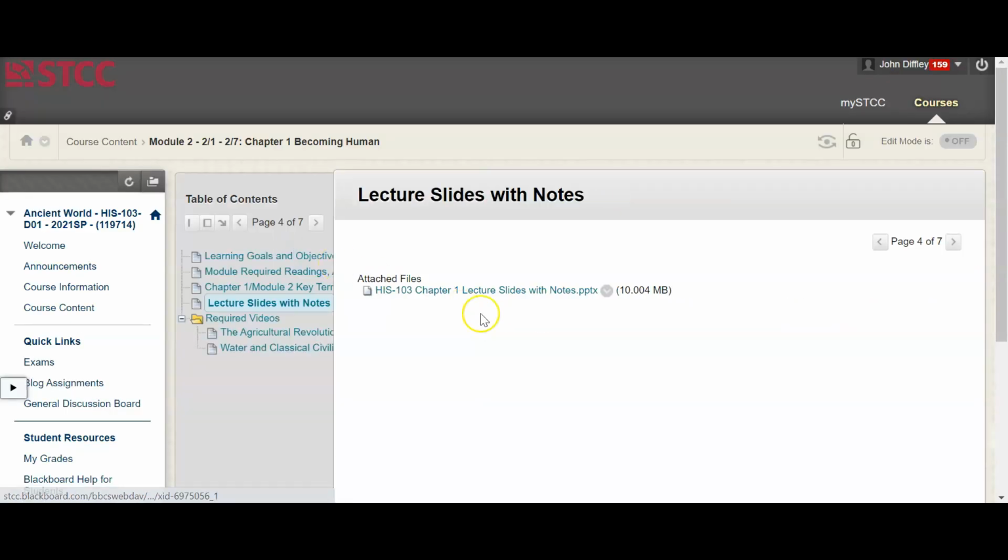Other things here, you'll have the lecture slides with notes. Again, I'm going to provide these for each module, each chapter that we do. There are lecture slides I put together that detail important information from the chapter for the module, and then they often have notes to them, and I'll show you those as we're going through the lecture slides later. But yeah, so make sure you read both, right? Not just what's in the slides, but also what's in the notes section.